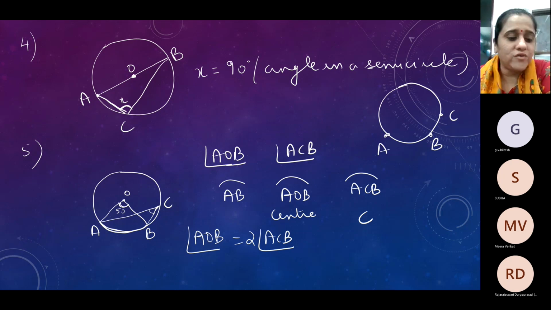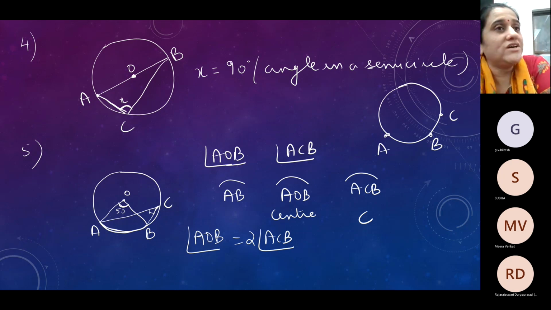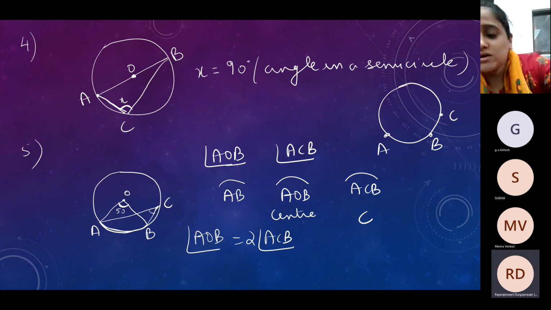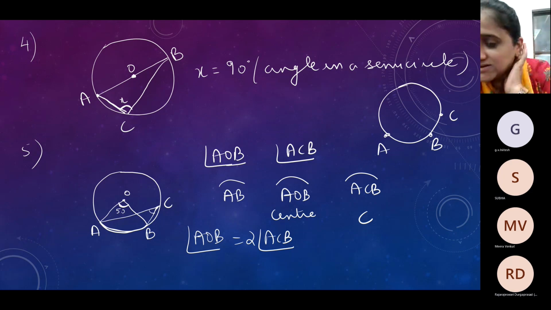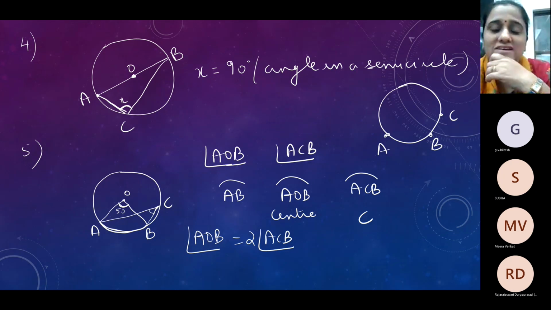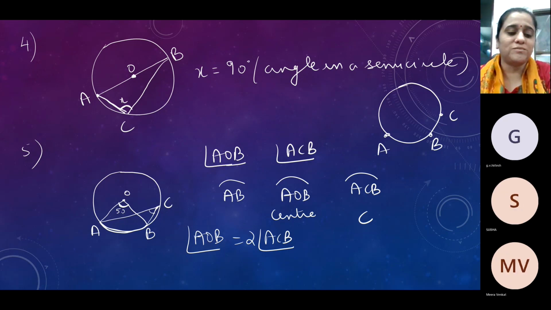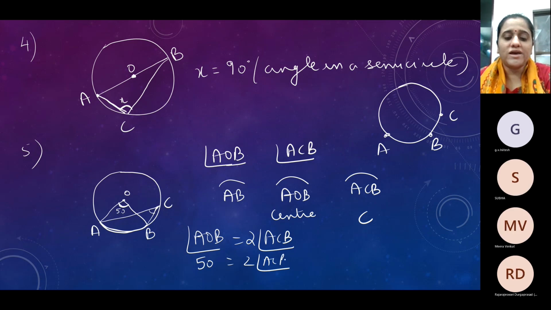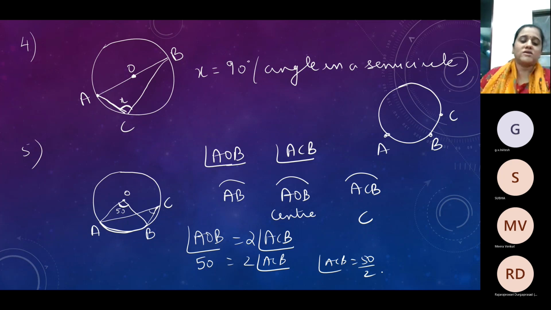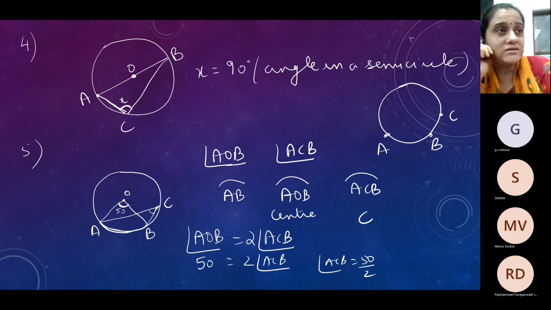Able to recall this? So if this is 50 degrees, what does ACB tell me? How much is ACB? Online students? 25 degrees. Angle at the center is double. Rajeshwari was right, 25. On the circumference, now substitute here, this is the relation. So AOB is 50. 50 is equal to twice angle ACB. So ACB is equal to 50 by 2, 25 degrees. Yes or no? The angle at the center is double. Center angle is more. On the circumference, it is less. So it should be 25, not 100.